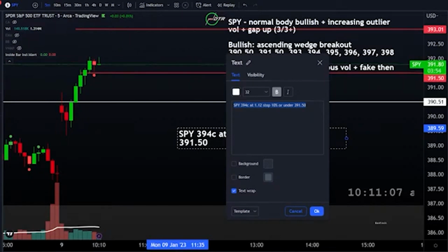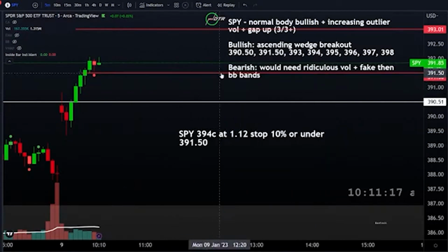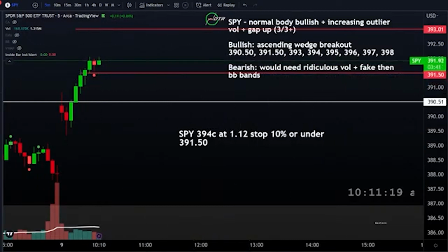Okay, see if it has a bit more legs here. See if it has a bit more legs. So pretty much a perfect entry here, right? Not spending any time in the red. We saw the nice little bounce back reaction here, like that tennis ball reaction from price action, and that was my entry trigger. So then now looking for a good continuation higher and a good setup. Come on, come on.